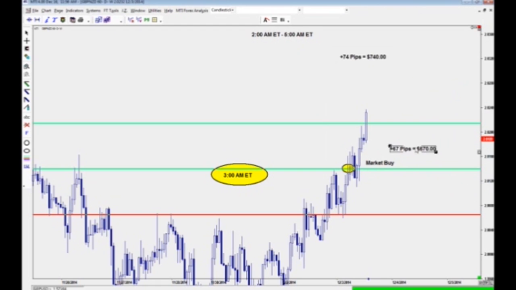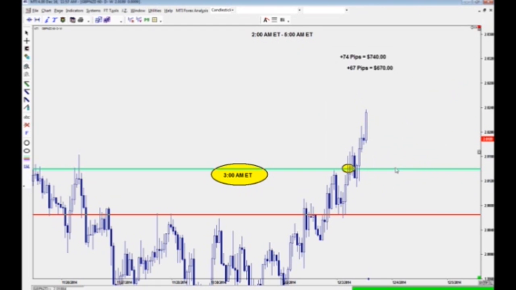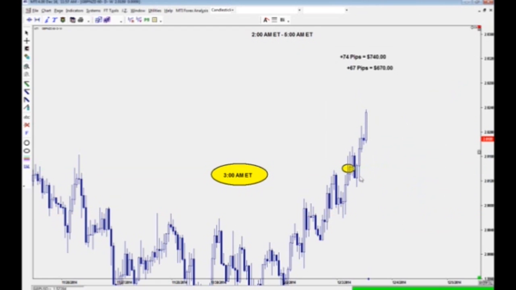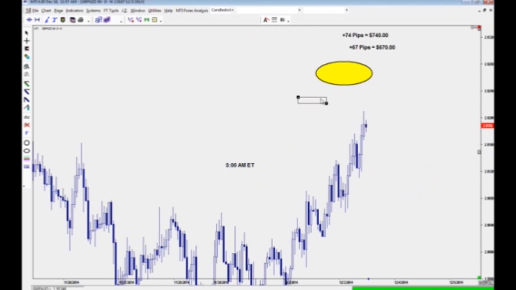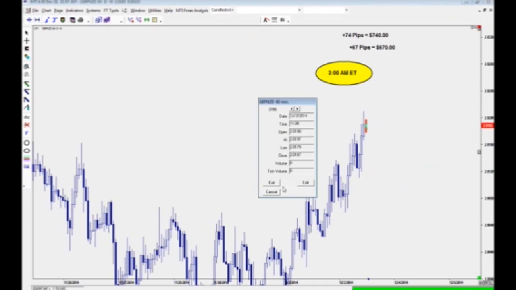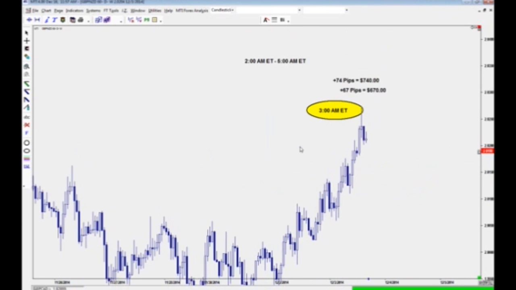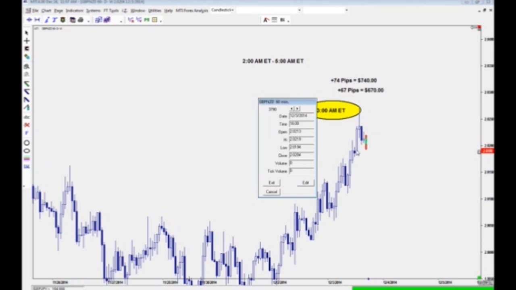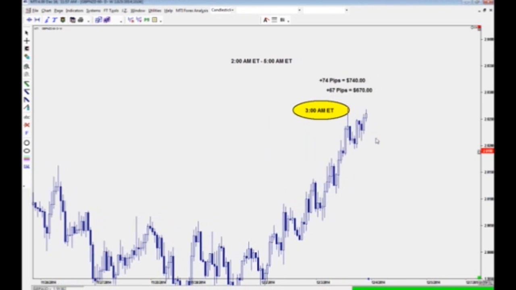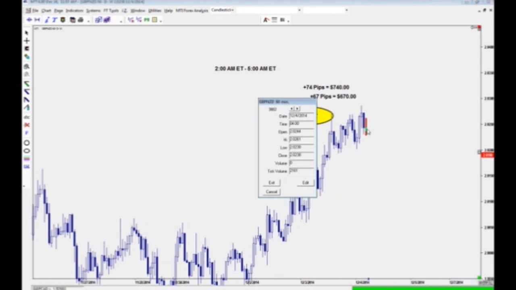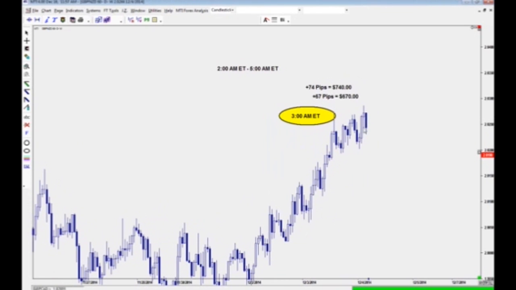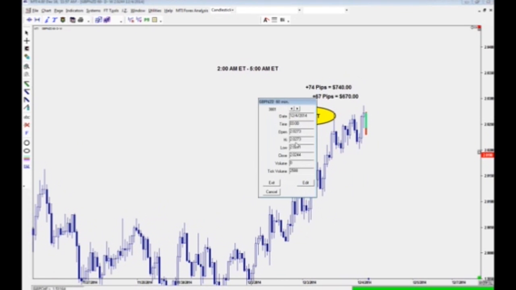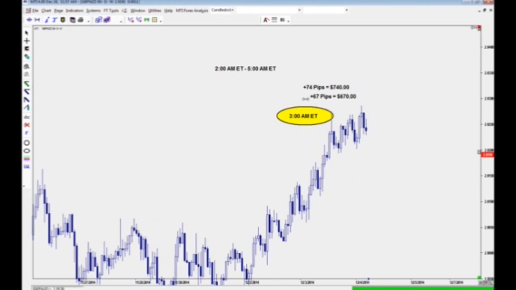Let's keep moving here. Same thing. I'm going to keep repeating the process. So now, let's see if we can get a little bit more interaction to see how many of you are actually understanding this, right? Let's shift this over here. Same thing. What we're looking for is the following day. We're looking for our 3 a.m. candle on the following day, okay? So keep going here, and all right. Let me back this up, and there it is. Following day, 3 a.m. candle, same thing.